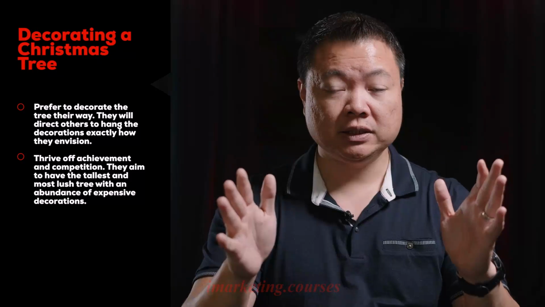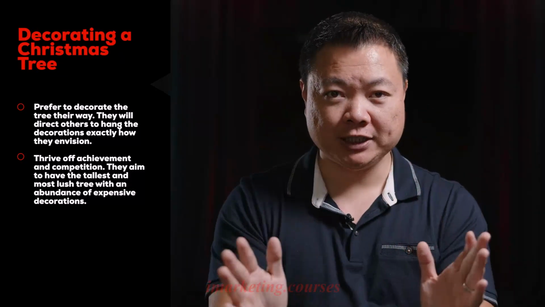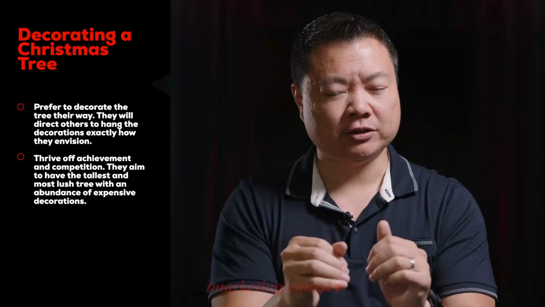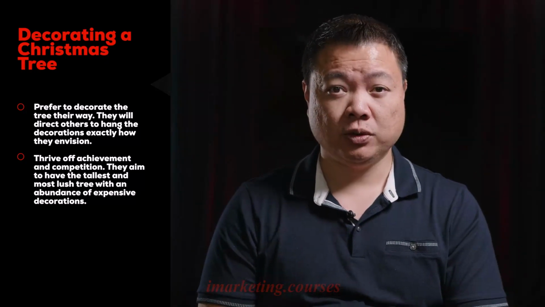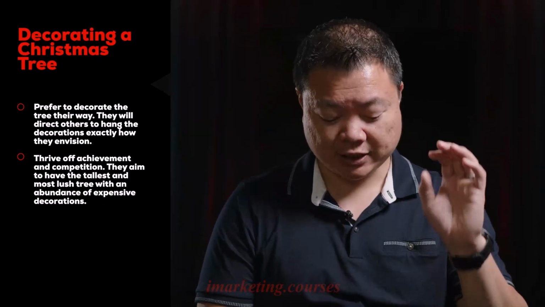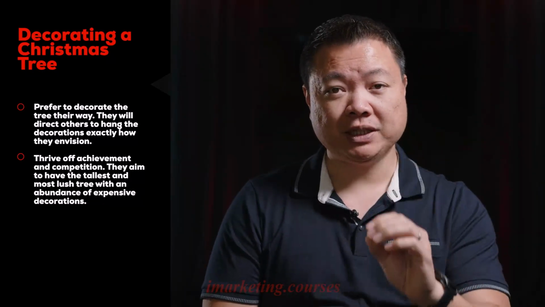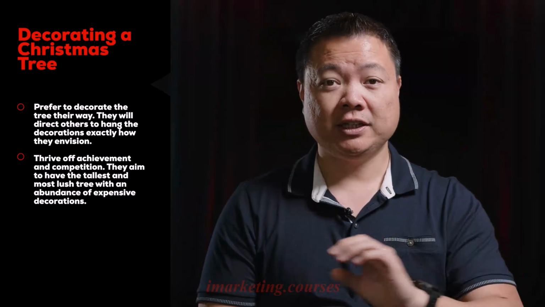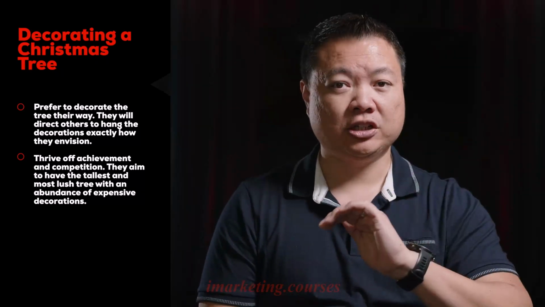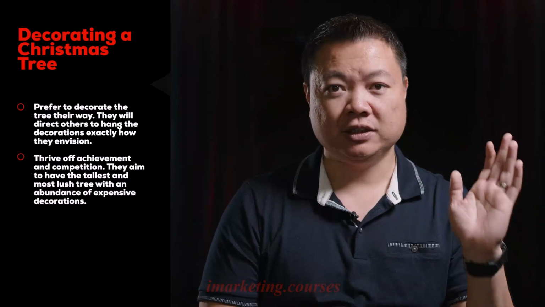So let's pretend we take all the D's, all the I's, all the S's, all the C's, and we separated them and say, hey guys, we're gonna decorate Christmas trees. What are you gonna see? The way a D would decorate a Christmas tree is they're gonna go to the Christmas lot and they're gonna buy the biggest possible tree, even if it won't fit in the house, right? They'll cut off the top if they need to, but man, they're gonna have some extravagant ornaments. They might have something from Tiffany's. In a perfect world, their tree would be as big as the tree at the Rockefeller Center, right? It's gonna be huge and colorful, unnecessarily expensive.